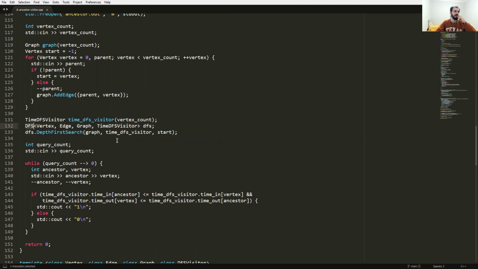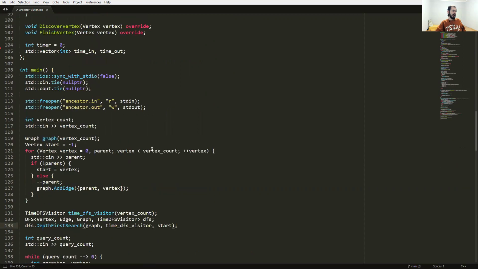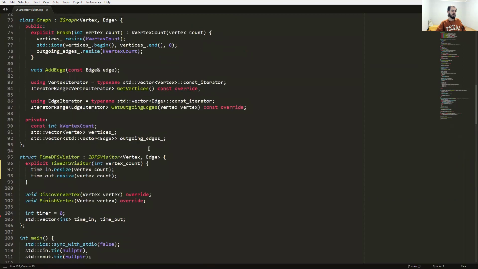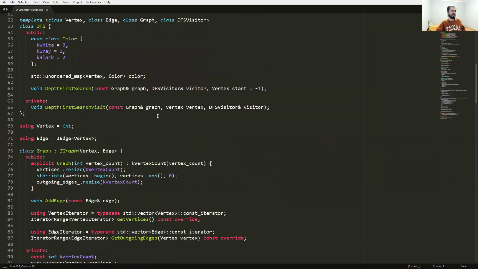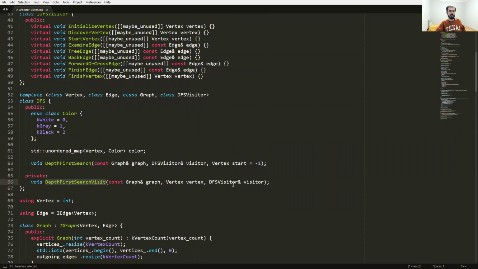So you have to create an object of class DFS to run DFS. The reason is that I did not want to pass the color map all the time to DFS visit. I basically don't want to pass a color map all the time.